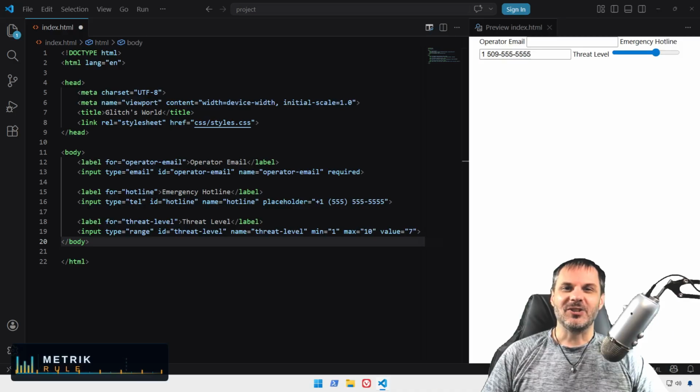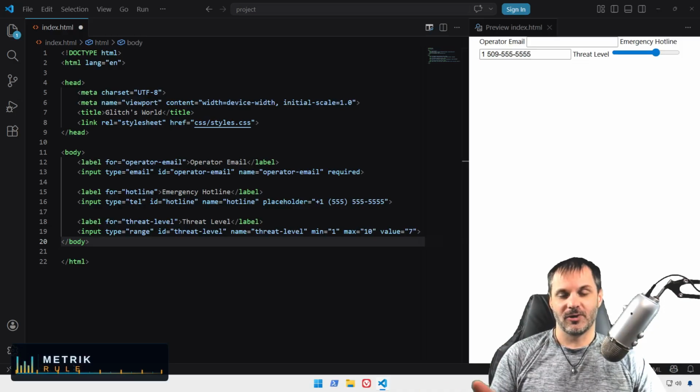Before you commit to using any of these, it is worth knowing how they behave in older browsers. These input types degrade gracefully. If a browser does not support an input element of the type color, it renders a plain text field. The user can still type in a value. Your form does not break, it just loses the enhanced interface.